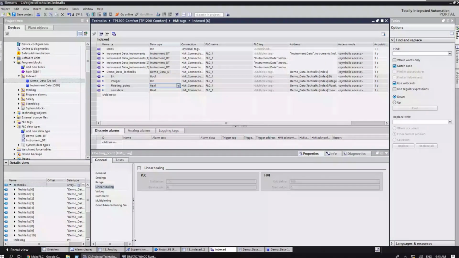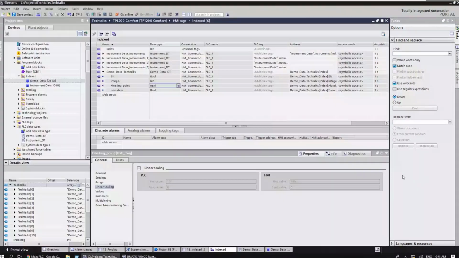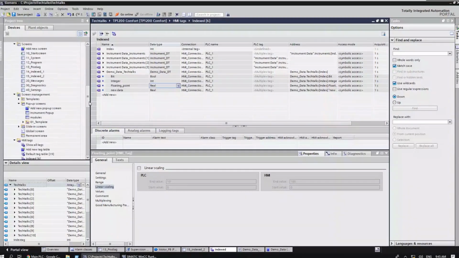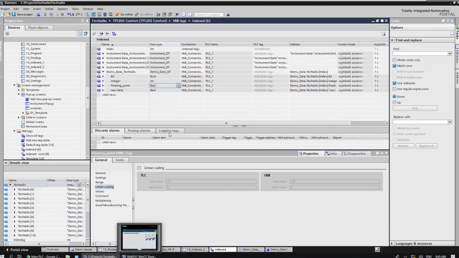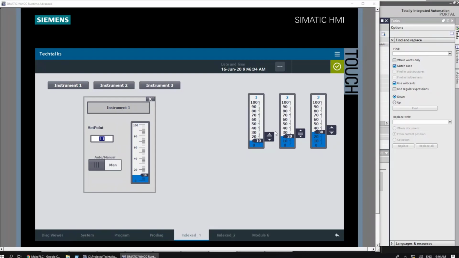So what does it actually look like in operation? Just to show you inside my screens, I have a single pop-up. I've designed a single pop-up which has got all the information, but it's looking at this one multiplexed tag. When I click the instrument, this is the slider for 1.